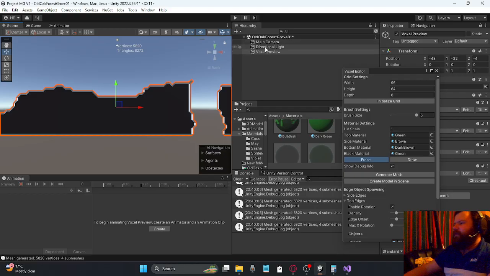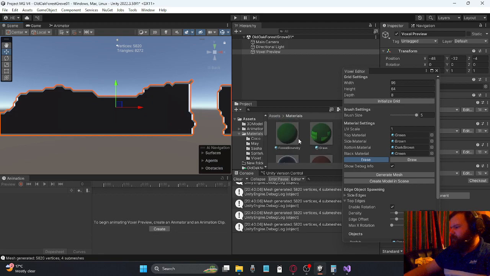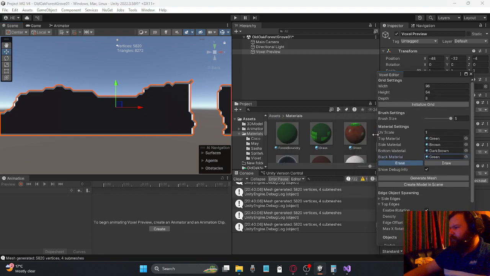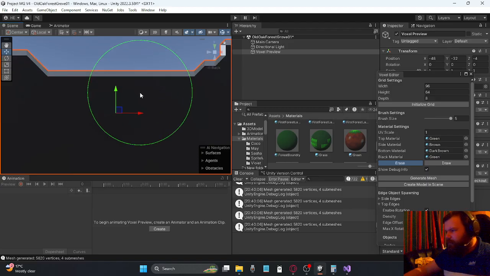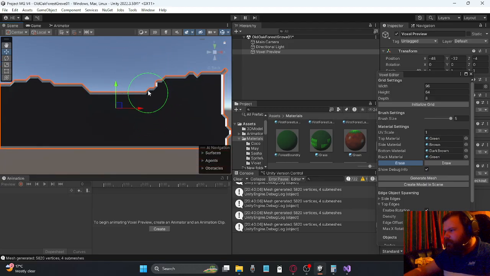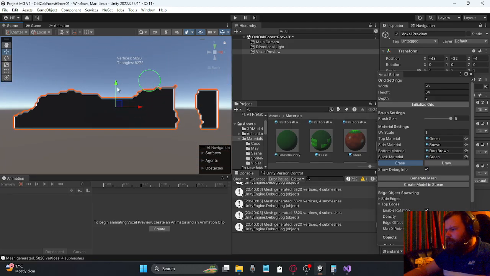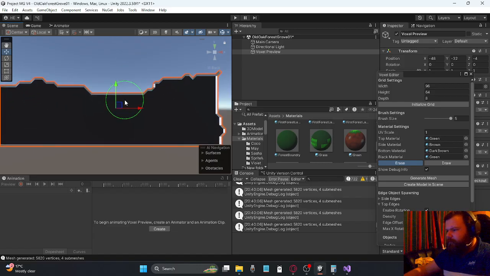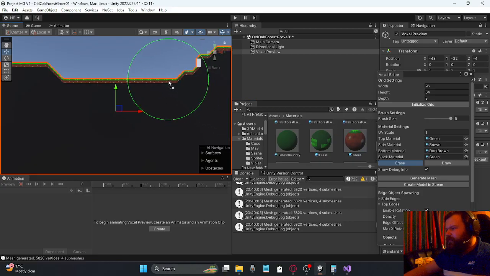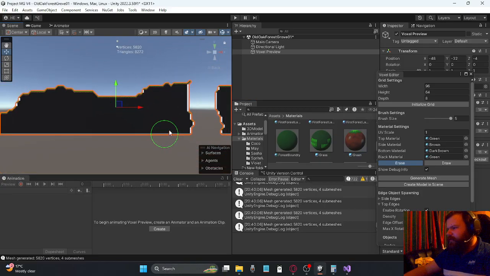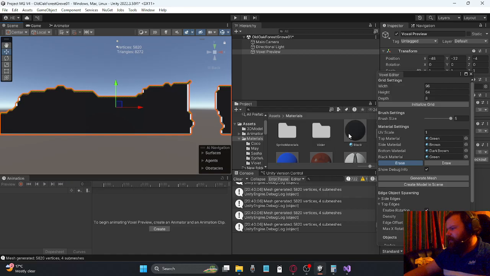Alright, that's... No, there is a directional light. What the fuck? Okay, well, anyways, I guess don't use anything outside of black then.